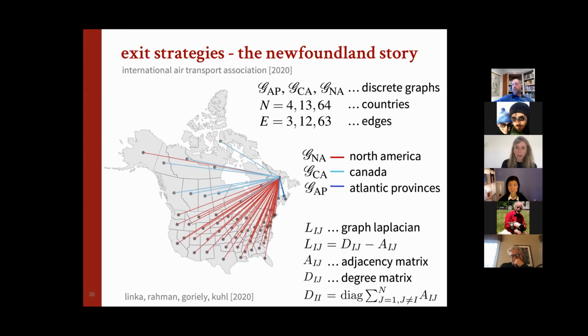And so then they came to us and said, can you simulate what would happen if we reopen? So we did that. We had 3 different network models that you can see here. Red is for all of North America flying to Newfoundland. And then light blue is for only Canada. And for dark blue, it's only the Atlantic provinces close to Newfoundland. So that's only 4 provinces. Again, we create the graph Laplacian from air travel statistics and then simulate the outbreak in all of North America and the people that come into Newfoundland on a day.